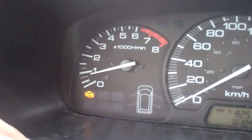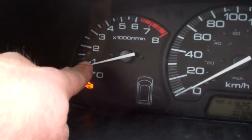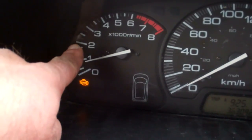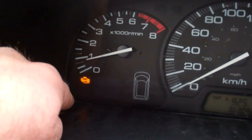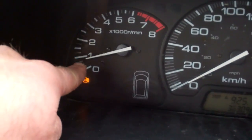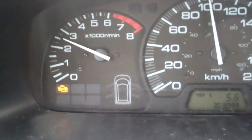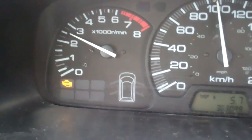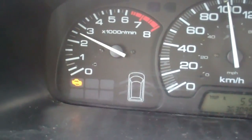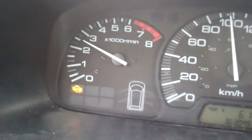So I pulled over to the side of the road here just to clarify something. I'm going to bring your attention to the RPM gauge — the tachometer — for a moment. We can see that's running at around 800 RPMs. When we're out on the highway, that's going to run a lot higher, which means our alternator is going to be spinning a lot more and therefore producing a lot more current and charging that battery. We're probably going to see it up around 2500 to 3000 RPMs. Now we're out on the highway — we can see the tachometer is running around 2500 RPM. I'm only doing 100 kilometers or 60 miles an hour because I want to take it easy on the old van. That alternator will be spinning a lot faster now and charging up that battery.